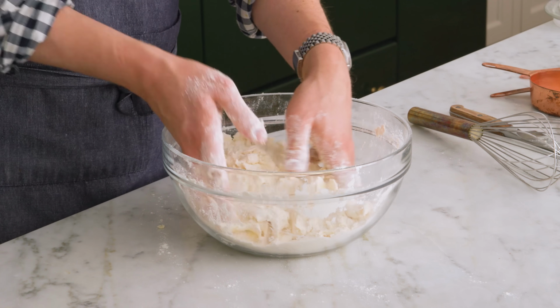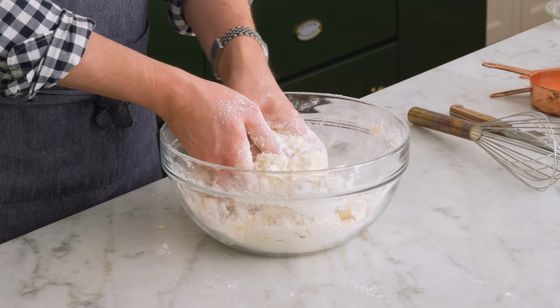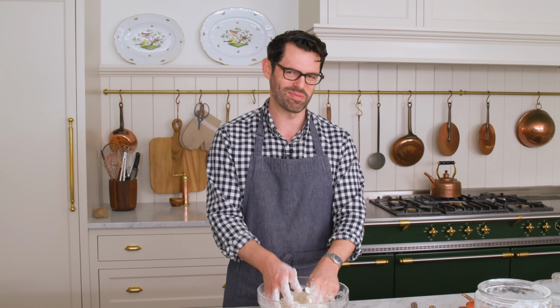If your mixture was warming up because you have hot hands or it's a hot day, you could pop this into the fridge or the freezer and just come back in a minute, have a sip of coffee or two. I know I had a couple sips of coffee. I think I'm talking really fast.